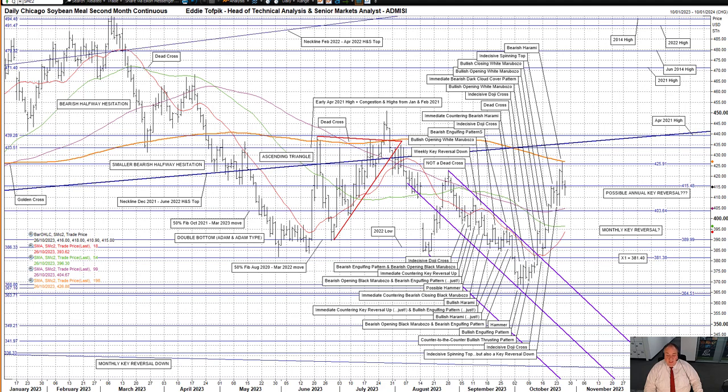Finally, this brings me once again to my final point, which I raised 21 weeks ago and which I will keep raising for the rest of this year at the very least. You see, on my longer term monthly charts, with 10 months of the year gone, 2023 is set to possibly be a rare annual key reversal. Thus, if we were to close on New Year's Eve, either above 471 even or under 399.10, then we'd be on. Anything in between will have a lesser outside year. Right now we are looking at an annual outside year, but we still have so many months to go.